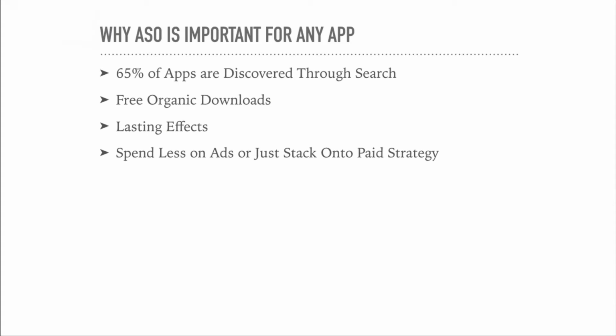You probably know that already, but just a reminder if you don't, App Store optimization has lasting effects. That is, if you keep optimizing and you keep up with your ASO, you're going to keep getting downloads. Whereas with a paid advertising strategy, you're going to get downloads while you're paying, but if you stop paying, then that's going to dry up. So ASO can help you spend less on your ads, or you can stack this onto a paid strategy.